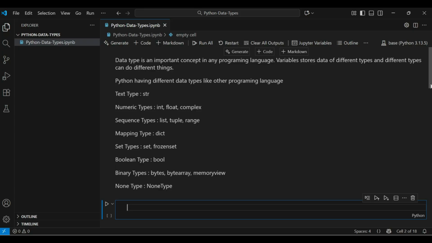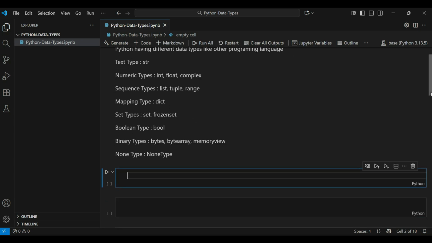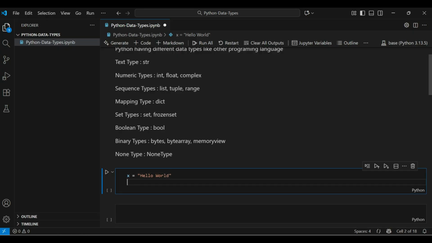Let's understand each one with the help of an example. First one is x. I'm just creating one variable, and in that variable I am putting hello world, right?